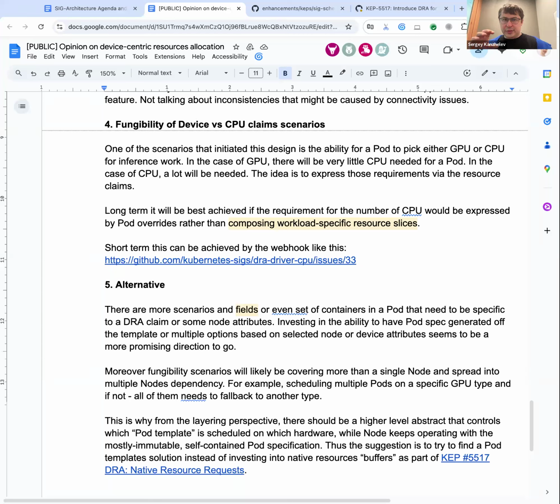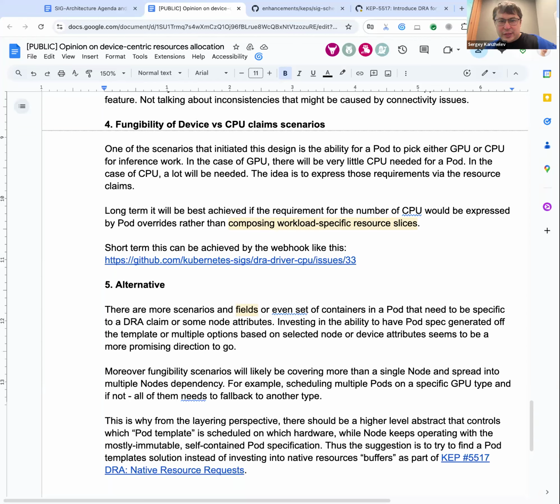Like the pod definition defines some subset of resources, but then another subset of resources comes from claims. And then we may think of other sources of information that will update those and tell the node how to schedule the pod. And we want to teach the scheduler and kubelet to operate on those pod definitions that are dependent on multiple objects.